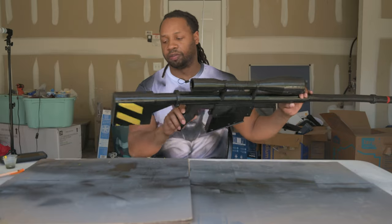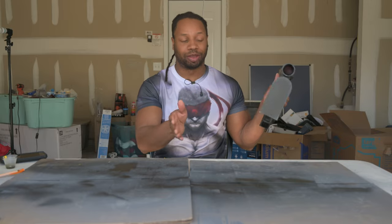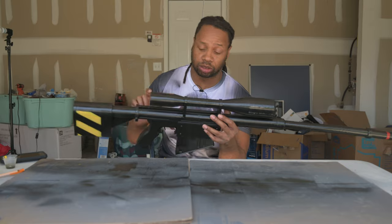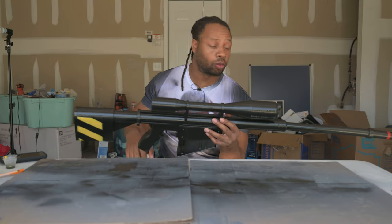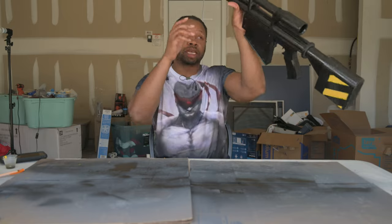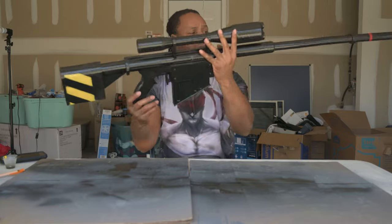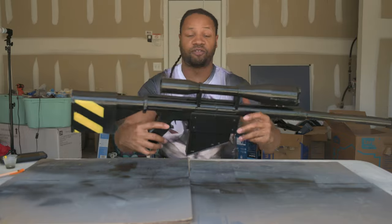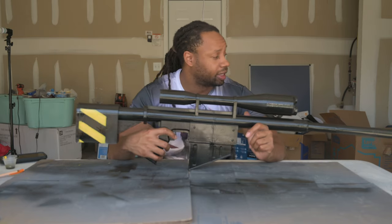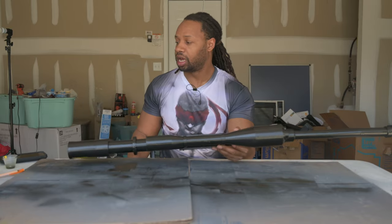I went back and did the repairs. I wasn't able to get it exactly the way I wanted — some of the black leaked over into the yellow, and I know it's because of my spray painting technique; I'm just too close. Something I have to work on. But overall I'm okay with the way this is coming along. We're going to move on now to the final stage of this gun — it has been a journey so far and I've thoroughly enjoyed it.